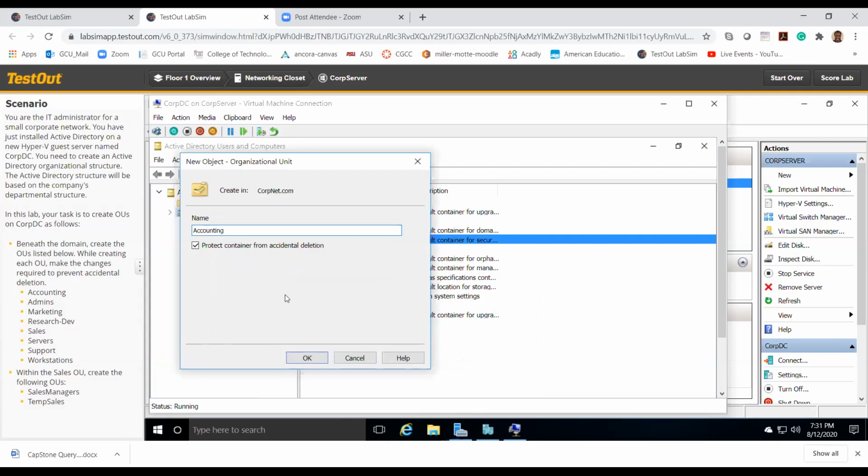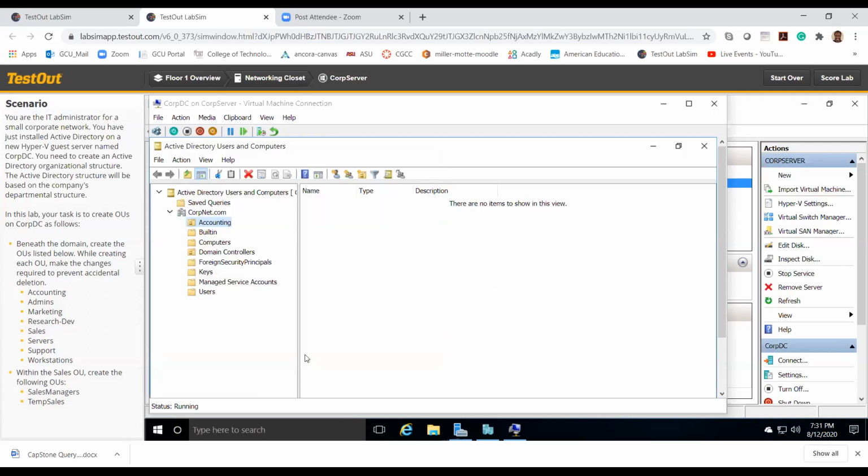And we do want to protect the container from accidental deletion. That's key. It creates kind of an interesting journey for deleting, but it will protect you in the long run. Then you just click OK, and you see that organizational unit is created here, Accounting.